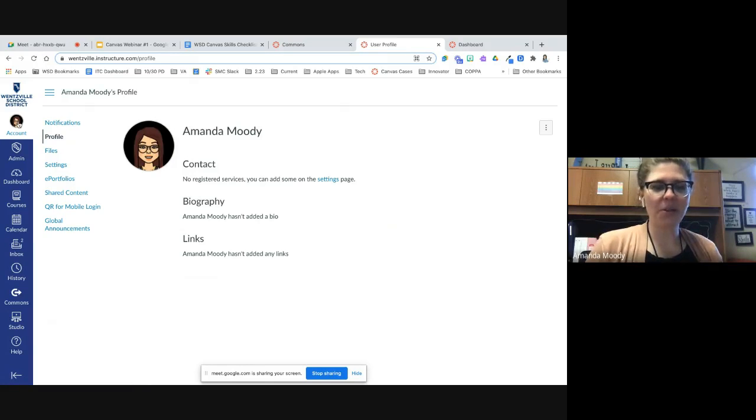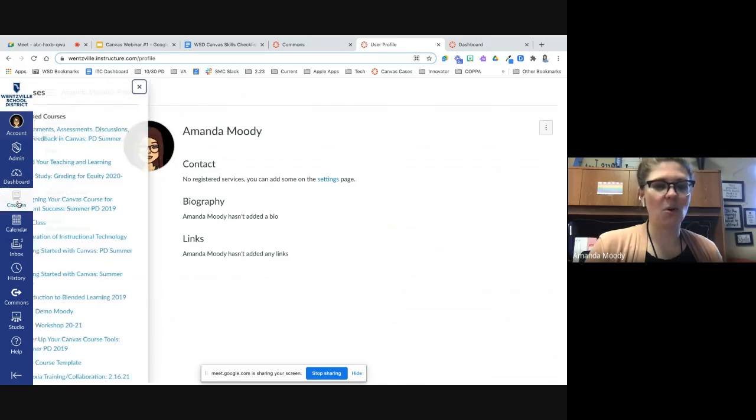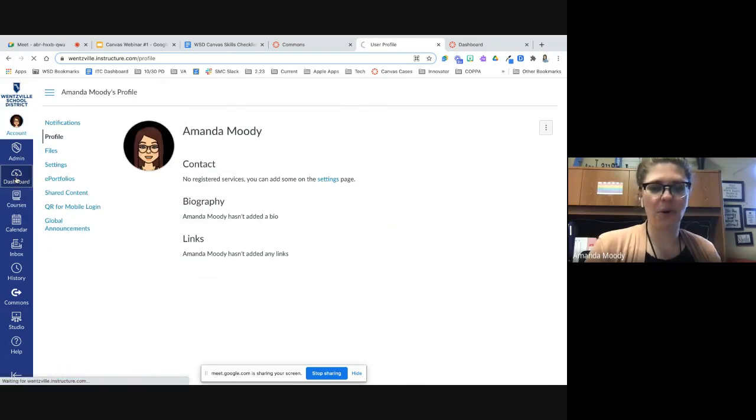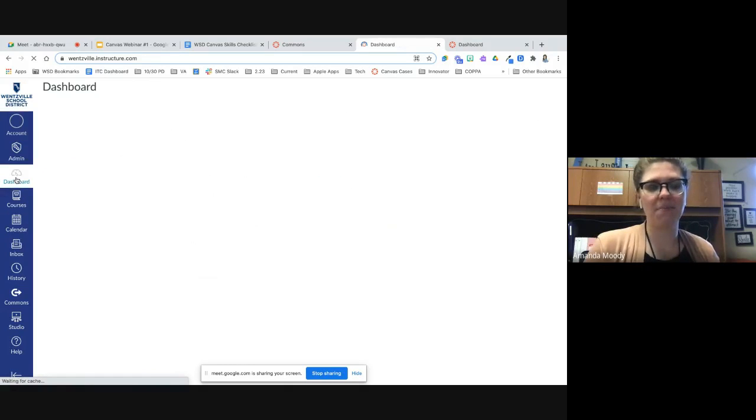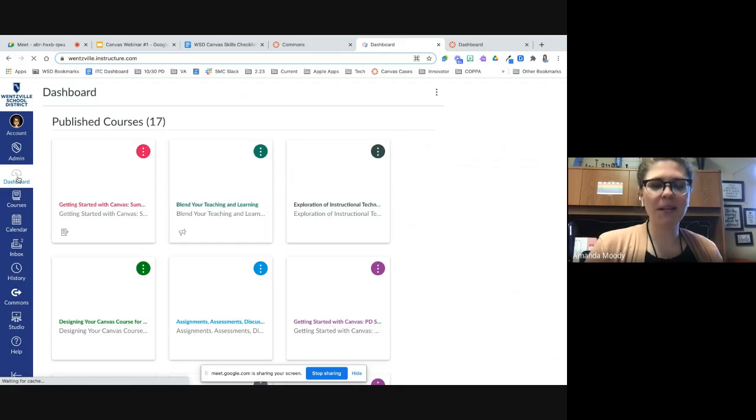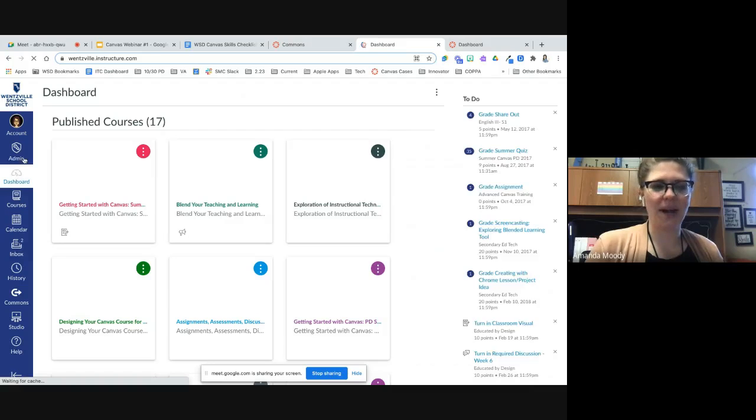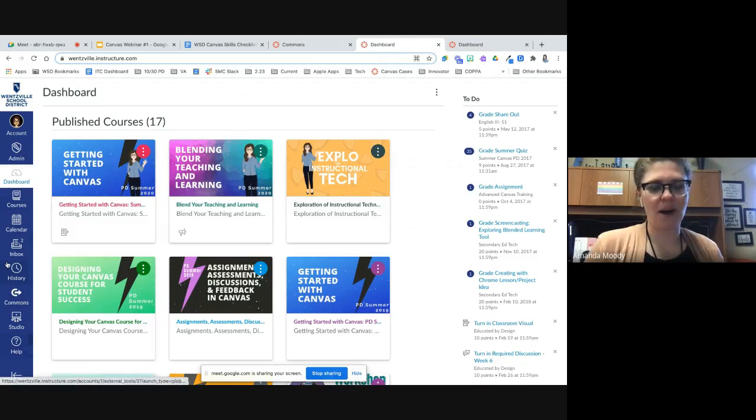As you begin going through this essential skills checklist, we'll really be focusing on this course, our dashboard, and focusing on course development and making courses. But spend some time as well just clicking around in here. There's some other great tools down this global navigation bar that you can check out. But again, as we move forward, we are going to work our way through that essential skills checklist and make sure that you're feeling good going into next school year.